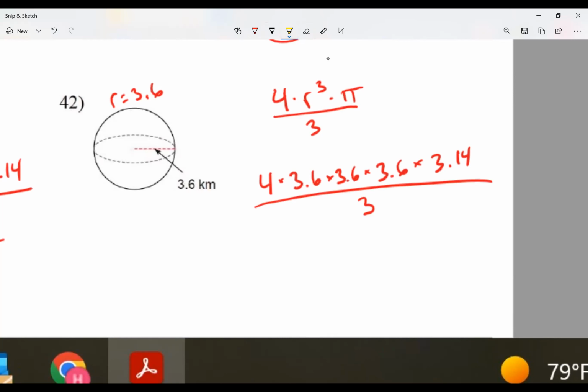Do me a favor, though. Let me highlight the 3.6 three times. In multiplication, don't do 3.6 times 3, because that would be addition if you were adding. But you're not adding, you're multiplying. It's 3.6 to the third. Like I said, if you know how to type in exponents on your calculator, go for it. If you don't, literally type in times 3.6. And then I type it in my calculator, and I'm going to round it to 1 decimal place already. It gives me 195.3.